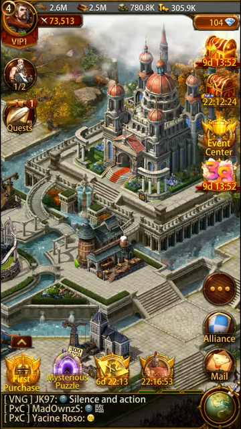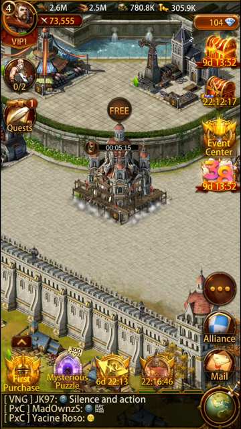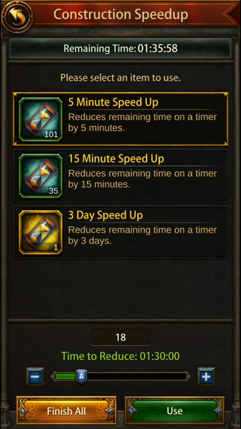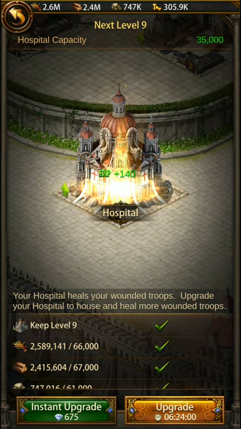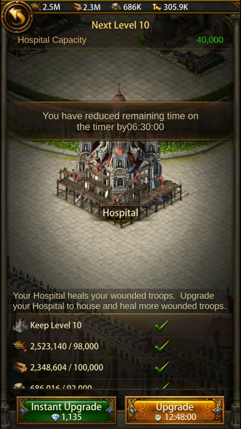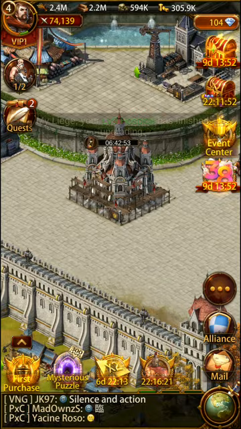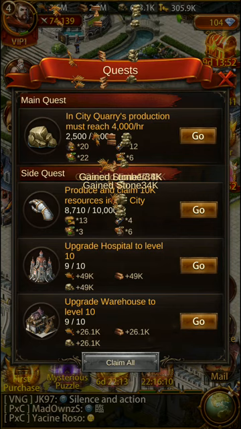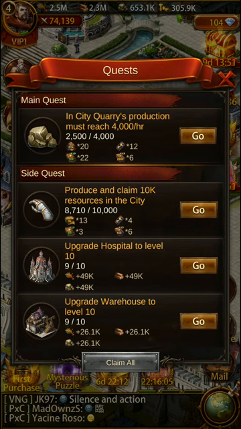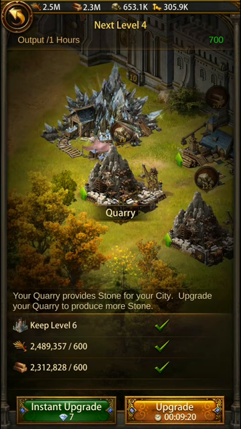Alright, here hospital level 10. Alright, let's finish up this one as well. Alright guys, it's constructing the level 10 now. Let's claim these rewards. So now there is another quest activated. Stone mine, once it's reaching to the 4000 production, this will allow us to claim those speed ups.